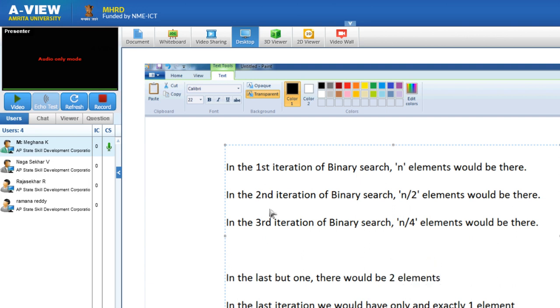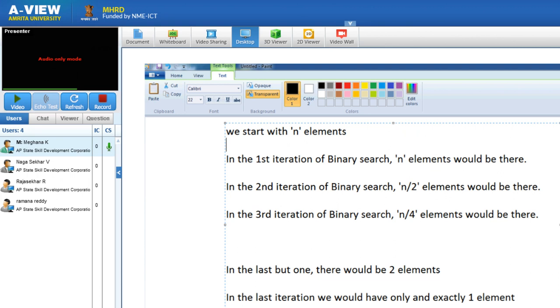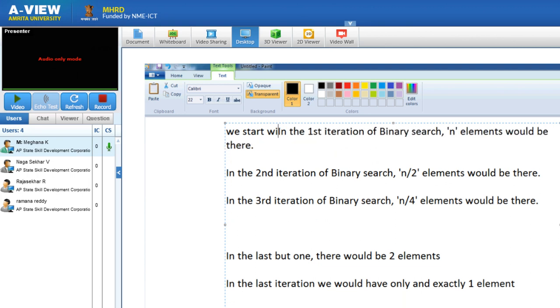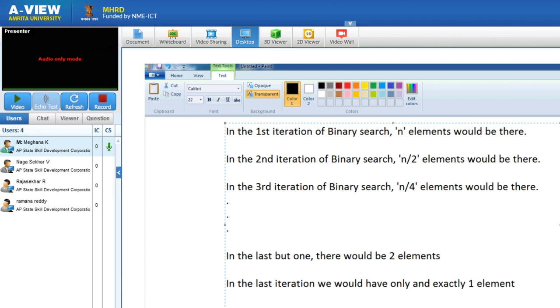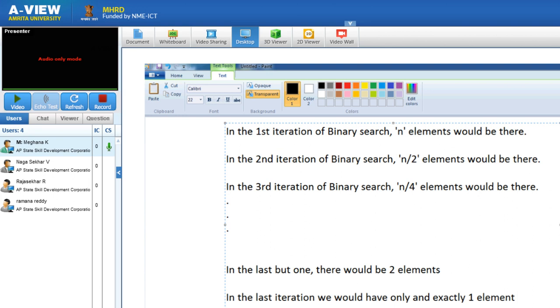Understand this. We start with n elements, in the first iteration n elements, in the second iteration n by 2 elements, n by 4, and so on. In the last but one, there would be 2 elements.